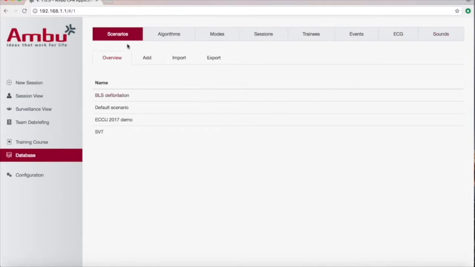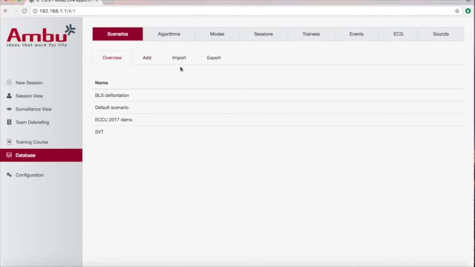In the scenario button, you'll note, and all of these buttons are the same way, they all have an overview option, which is everything that's either created or already exists and lives in the hard drive. The mannequin has a 32 gigabyte built-in hard drive. In order to create scenarios, you would utilize the Add button, and we will do a separate training session on that.